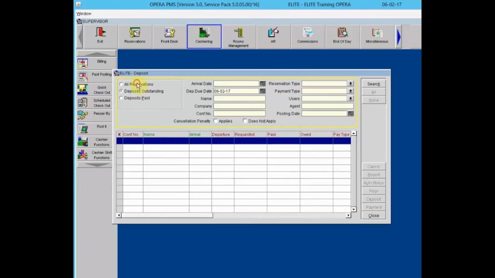So we could choose all reservations here, arrival date from today forward. Click on search, and we don't have any. So all the reservations would show up here, and then we could post a deposit against each individual reservation without having to pull up each individual reservation.